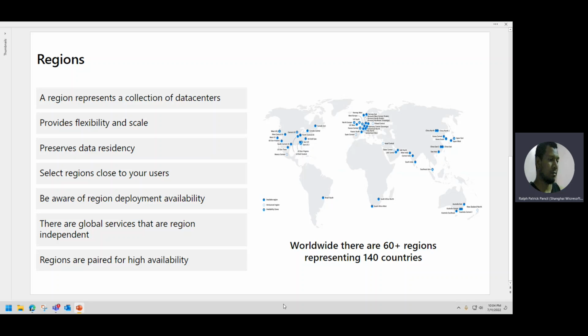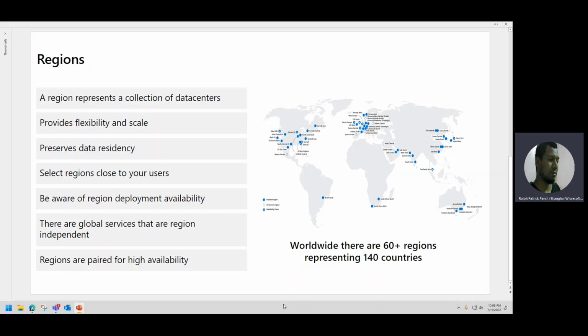Because of this, having a large number of regions across 140 countries provides customers the flexibility and the scaling they need to bring the application closer to their location.